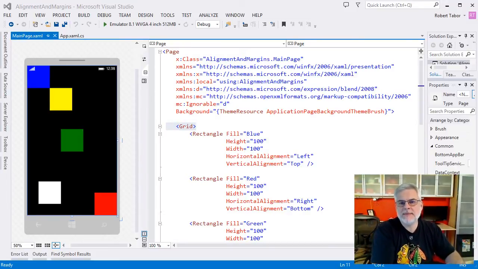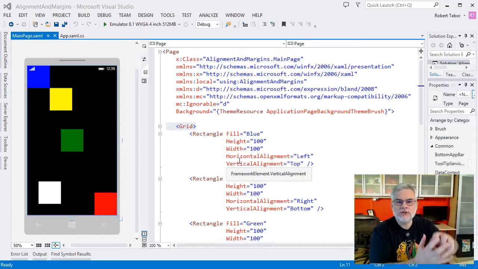First, this example points out how vertical alignment and horizontal alignment work even in a given grid cell. And the same will hold true when we talk about stack panels as well. The alignment, whether it's horizontal alignment or vertical alignment attribute, will pull controls towards their boundaries.